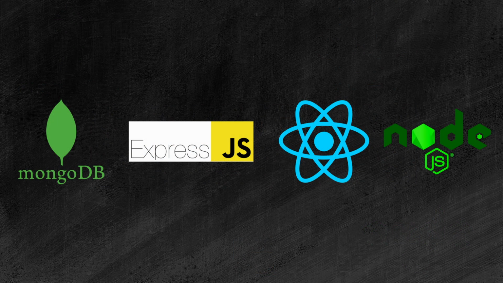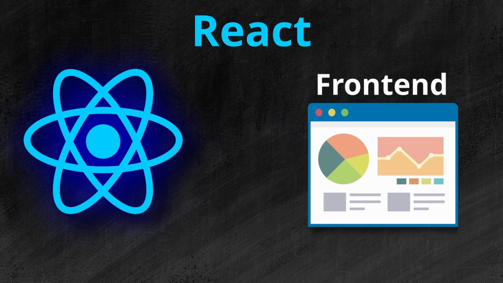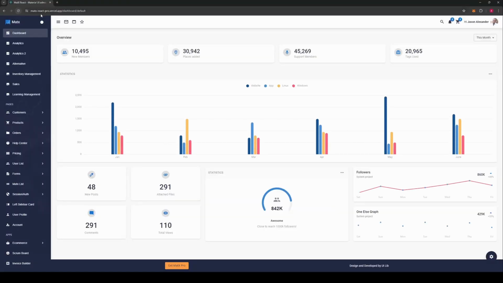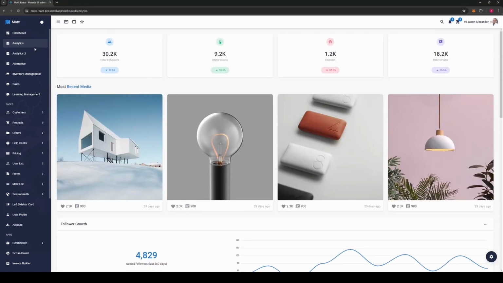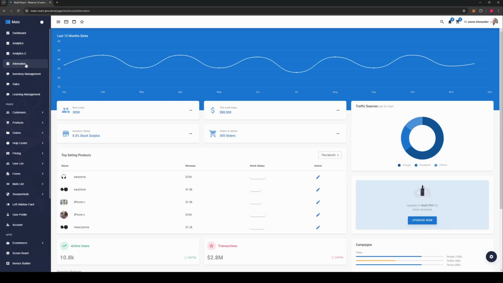Let me explain what each of these technologies is responsible for, starting with React. React is a JavaScript library used for building front-end web applications. If you open up a web app built using the MERN stack, everything you're seeing on the page is built with React. All the pages you can route between, all the little buttons or images on each page, all the styling and everything else is done with React and a little CSS. Basically, everything a user sees on a web page is built using a React frontend.